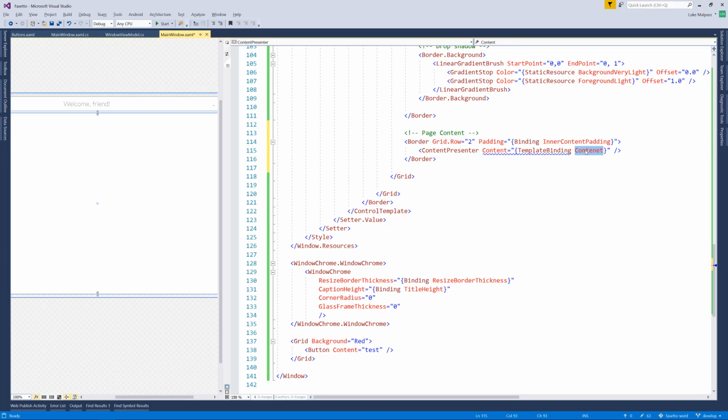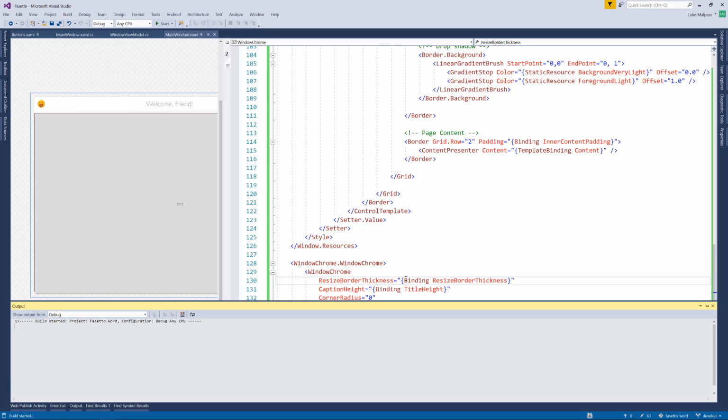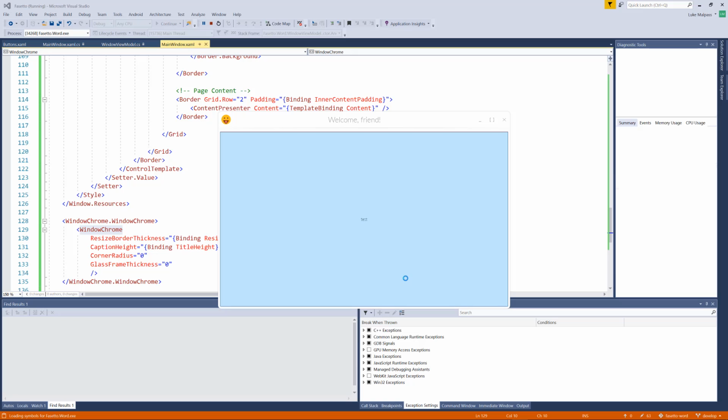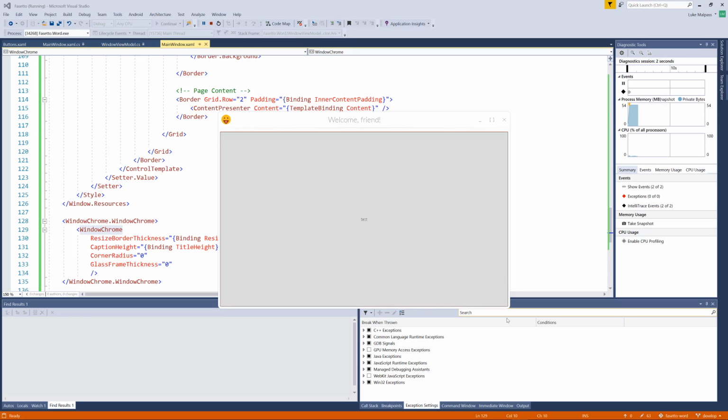Oh, it helps if you spell content right, staring me in the face. And there you go, the test button's appeared. So let's just run this and see if that's also fixed the rounded corner issue we had. So there's the content, there's the little fade. Hey, and there we go, we've now got a corner.